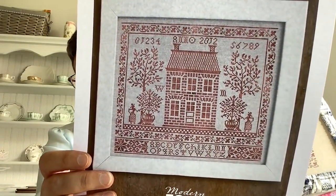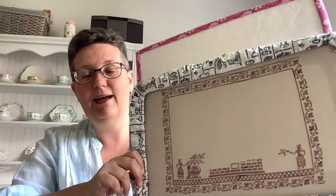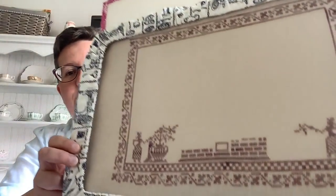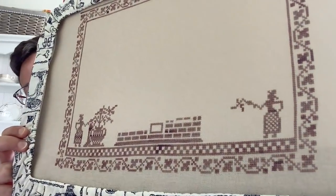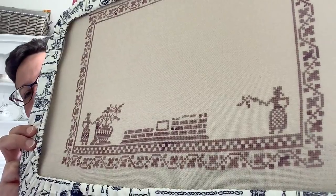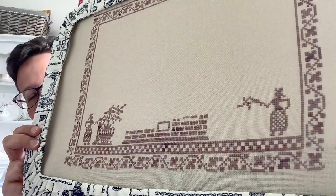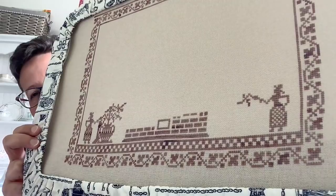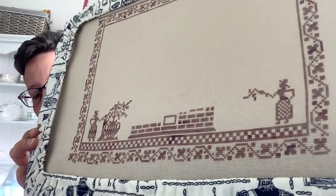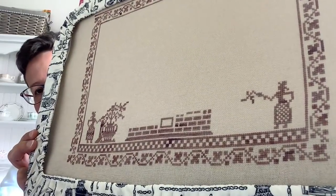Okay, isn't that house just absolutely glorious? And I told you not to be surprised if you see half a tree and then a house appearing. I didn't finish the tree because I was so impatient to get to the house. I really wanted to give it a start, and you can see that I did. So I'm working this on 32 count Murano in platinum, and I've left enough for borders because I'll probably frame it in some way when it's finished. And the thread that I'm using is Gentle Art 0892 Loganberry.